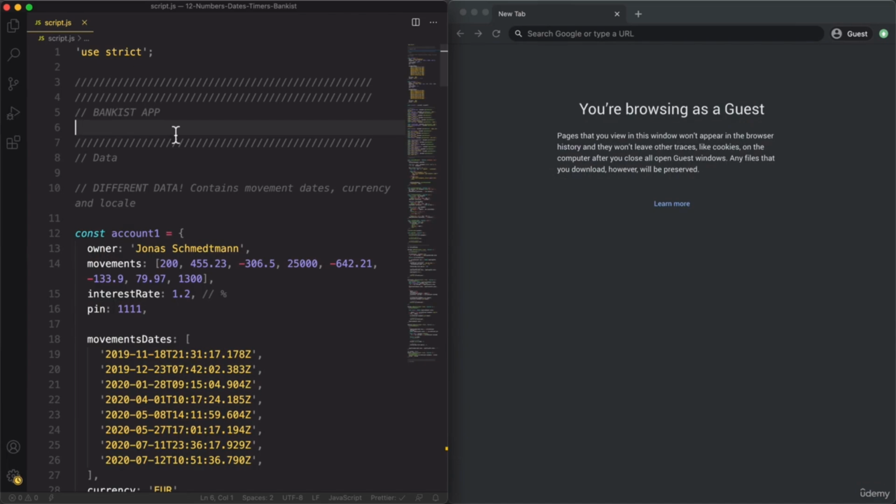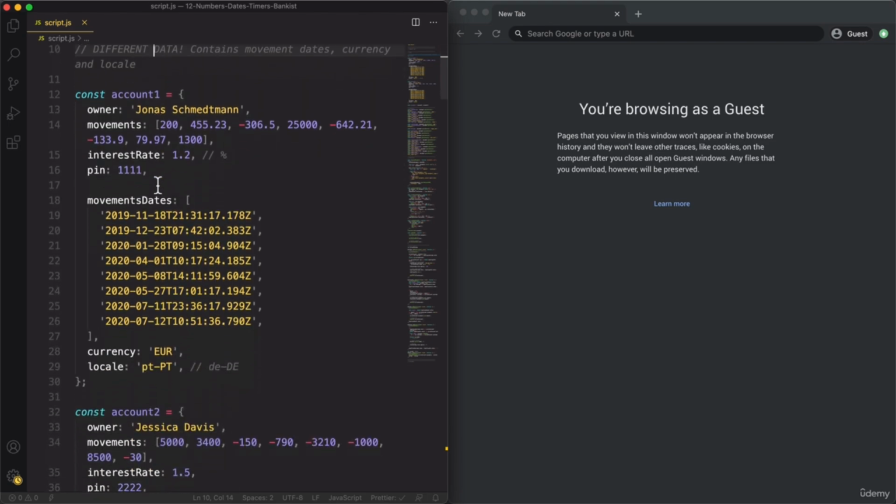And before starting this section, go ahead and open up your starter files for this section so that we can take a look here at the script.js. So as I said in the last section, in this one we will continue working on our Bankist application. Now, what's different here is that we have different data.